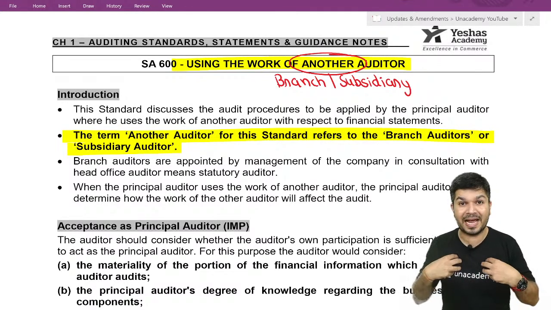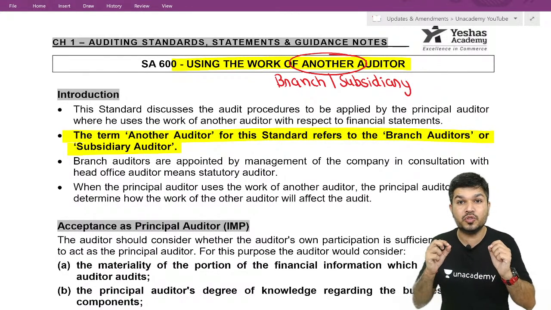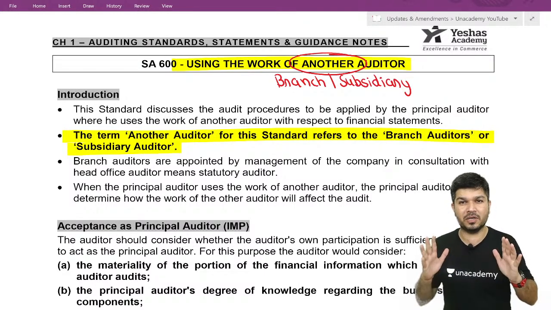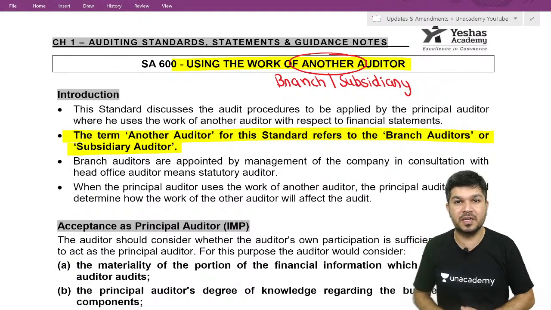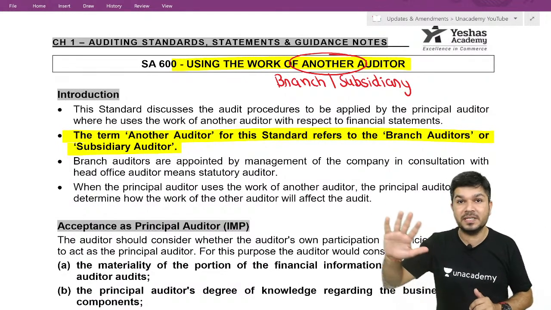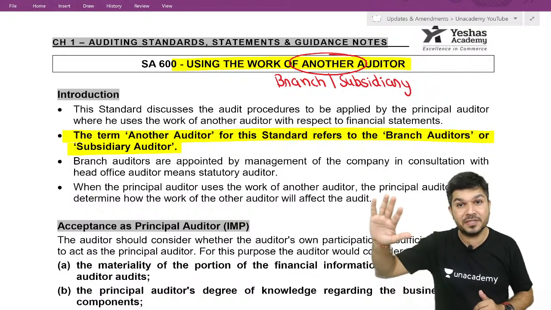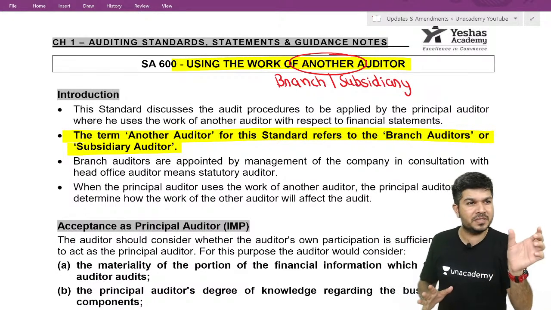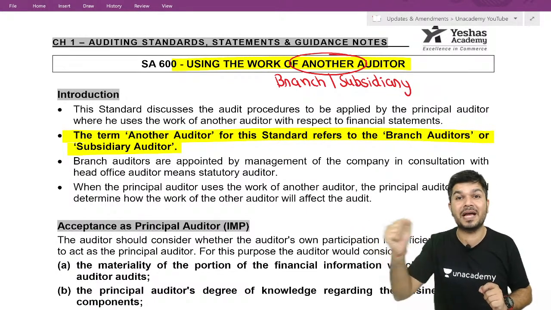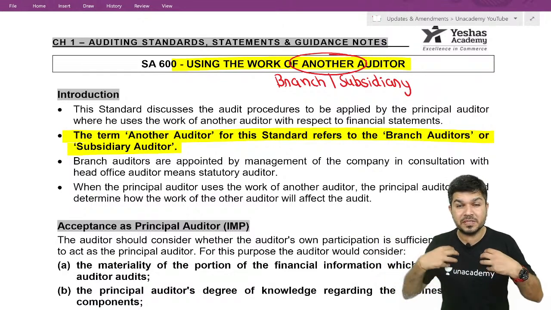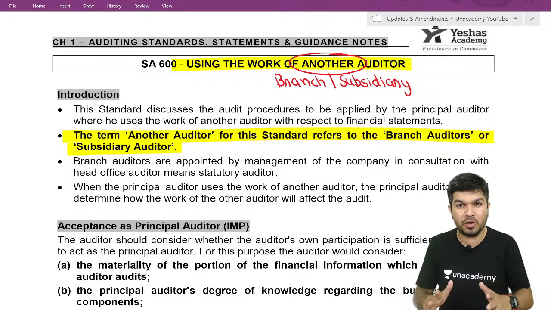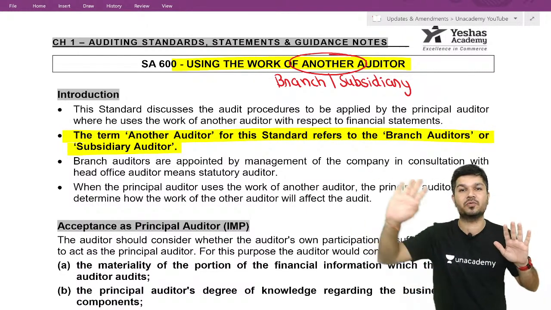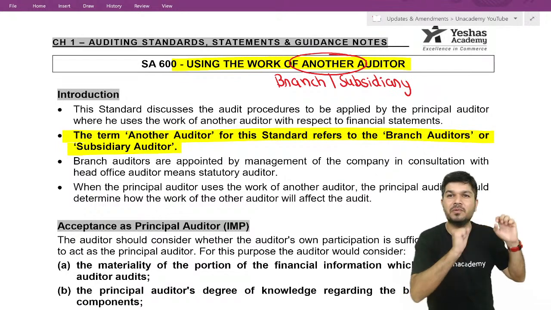Now see, whenever you are acting as a principal auditor, you should be performing the major work. If suppose subsidiaries are bigger, or say for example the branches are bigger, I can tell them, sir, give me the branch also. Don't appoint me just as a principal auditor, also appoint me as a branch auditor for one or two branches. I should be sufficiently involved in the audit. It should not be that my report is based entirely on branch auditors only, and what I am doing is just negligible work.